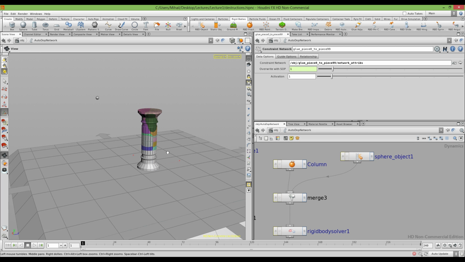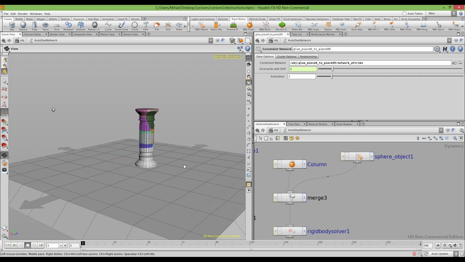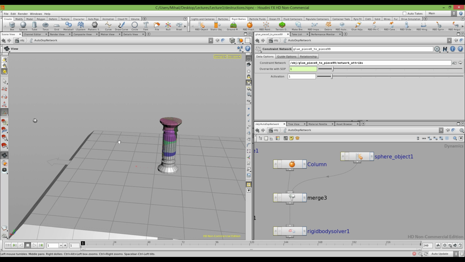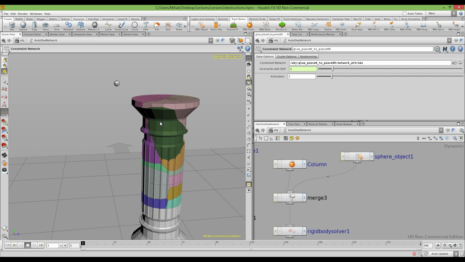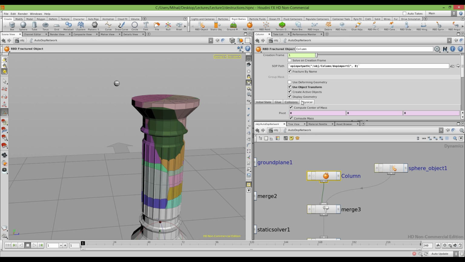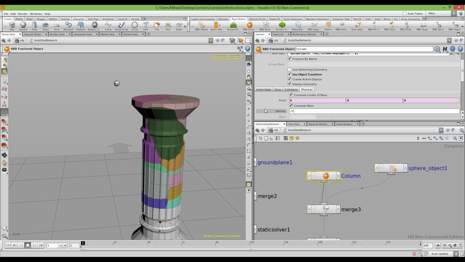Okay, let's try to simulate the real world thing. I'm not sure which material the column is made of, so I'll take granite, and Wikipedia says that its density is 2600.